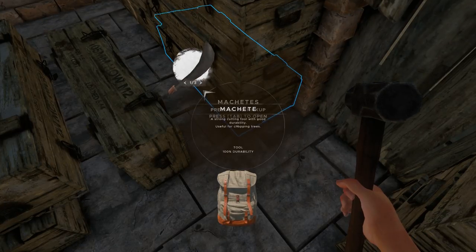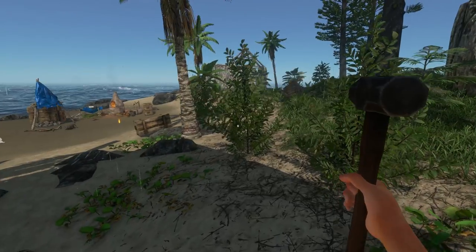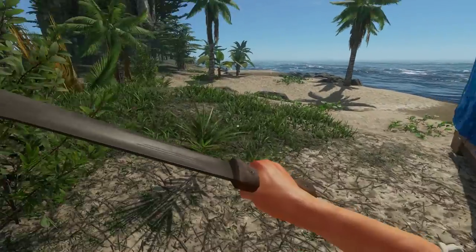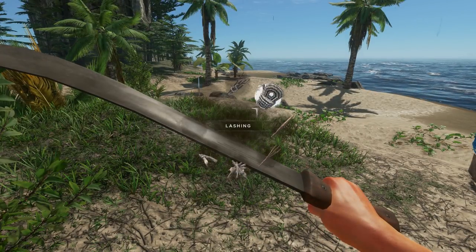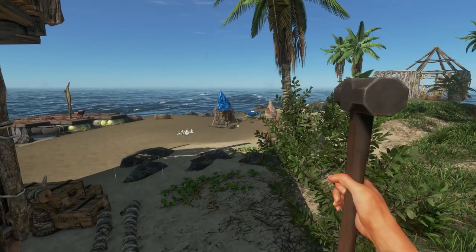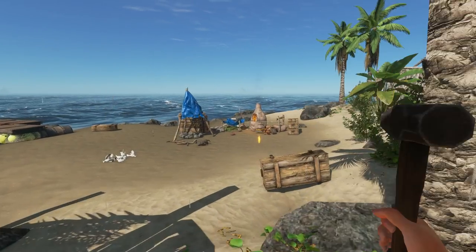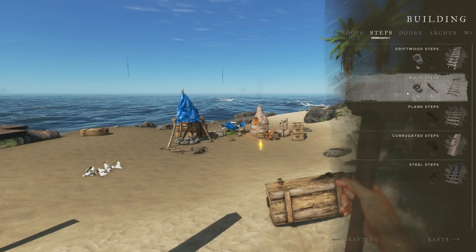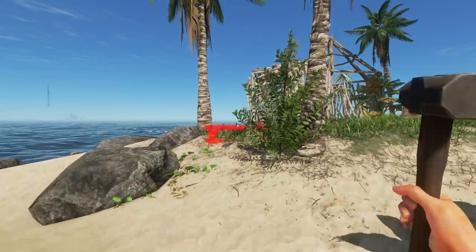Do I have a machete? Yes, I do. Thank goodness, because I just broke my last axe. Alright, and this guy, and that should allow me to make one of those. And then if I put this in, I think I can make... Okay, so it still doesn't let me make that type of stuff, but that's fine. I just want to make some of these wood steps going up in here.